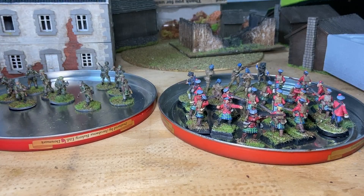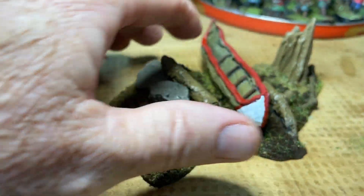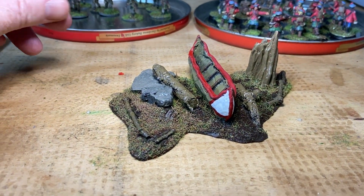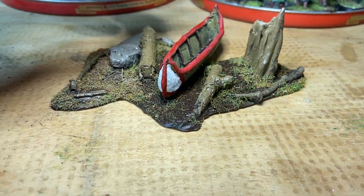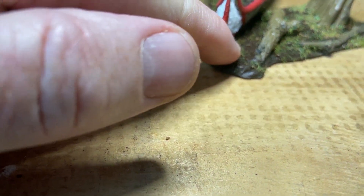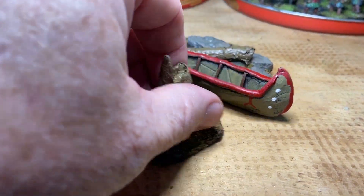I did put off painting the Highlanders for a while because of that height difference, but I thought no, bugger it. I bought this deployment marker off a mate ages ago, just as a deployment marker and never painted it — gave it a prime. It's that resin, I think JR Miniatures type resin, and it does not take primer well. I tried quite a few different primers and an hour later it would just wipe straight off. Eventually I found a primer that did an okay job. I've used dark coffee granules from coffee pods for the base, with some green flocking.